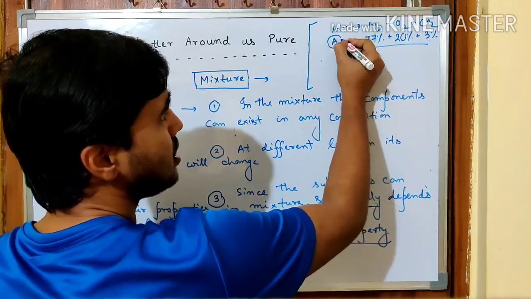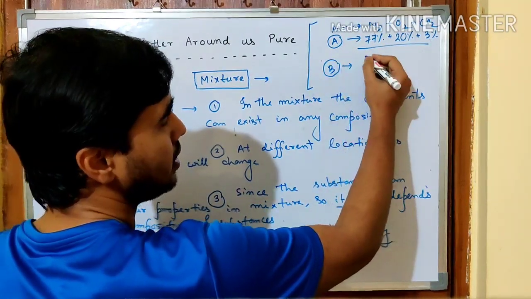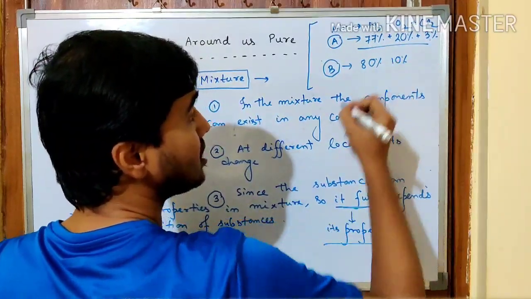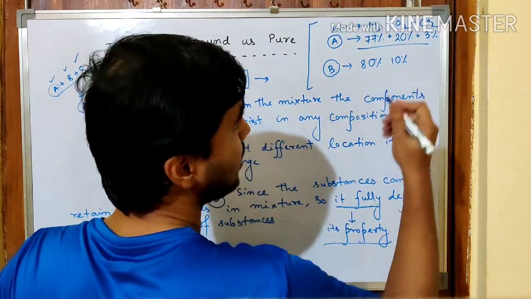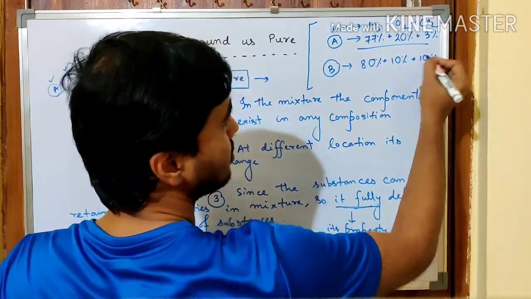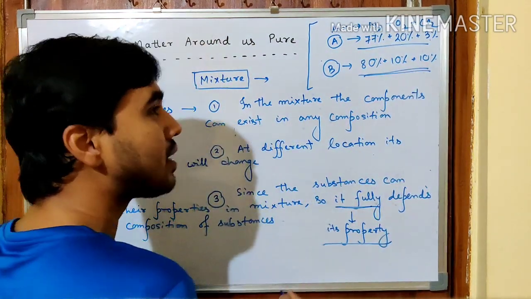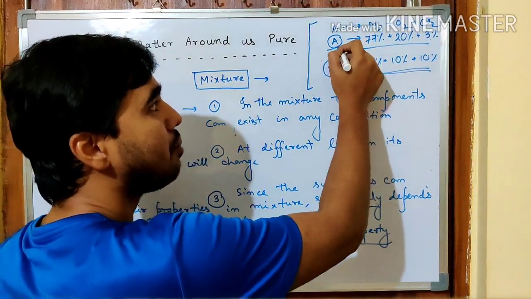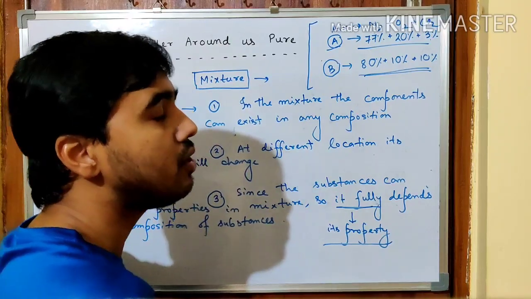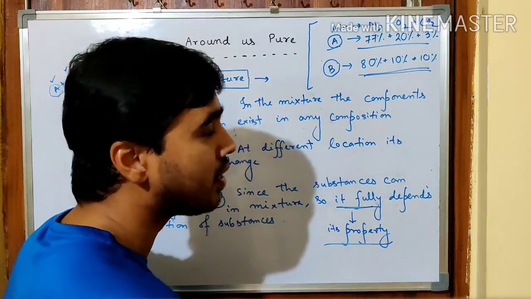So this is one sample of air, that is A. If you take another sample, B, suppose here the nitrogen percentage is 80%, but the oxygen percentage is very low, which is 10%, and the carbon dioxide percentage is a little bit higher, say 10%. Do you feel that this air will give you the same kind of feeling that sample A will give? Definitely not. The oxygen amount is less, so you will not be able to breathe properly. More carbon dioxide will also cause so many difficulties.